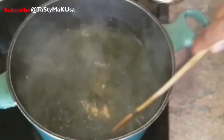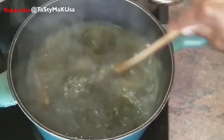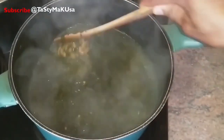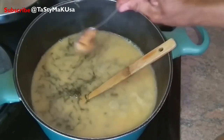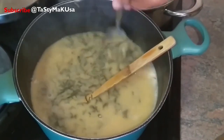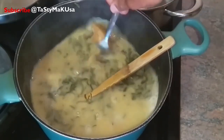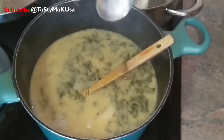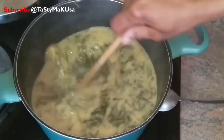I'm going to encourage or advise each and anyone watching this video, when it comes to fumbua, do not be afraid to add more and more peanut butter. As you can see, I have been adding until it become a little bit thicker. That's how you want it, because remember, it still needs to boil and the peanut butter needs to cook. So add the peanut butter as much as you can. When it becomes a little bit thicker, that's when you stop.